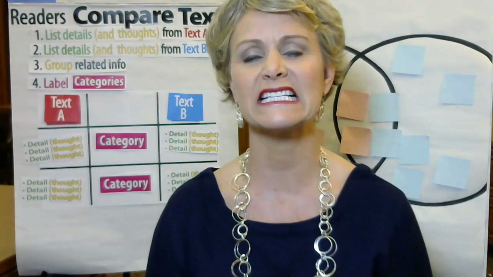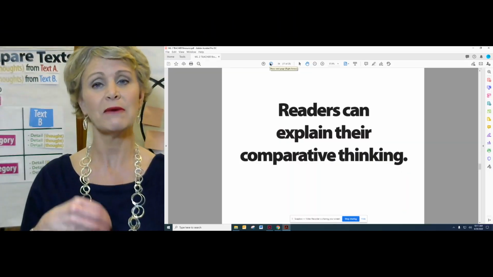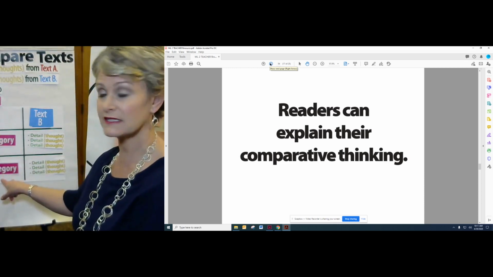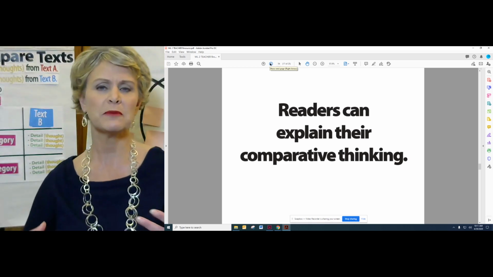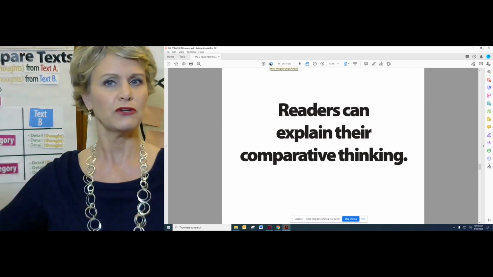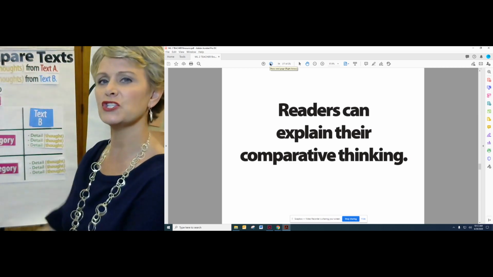In this lesson, I want to take it one step further and remind you that readers don't just read and have thoughts and share them orally. They can explain them in writing. So in this lesson, I want to add another piece. In addition to story elements, which are always your categories when it's literature, I want to give you a sneak peek as to, so how would you explain what you've learned? How do you go about explaining comparisons you've made?